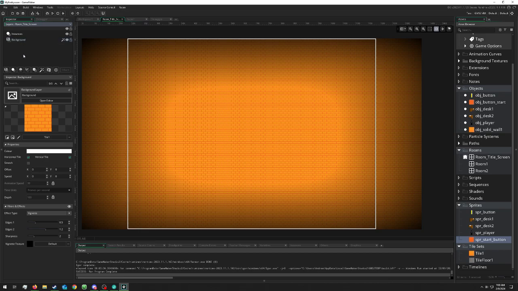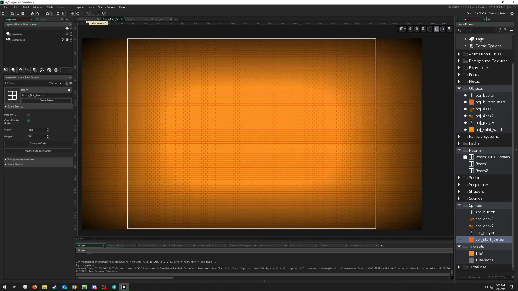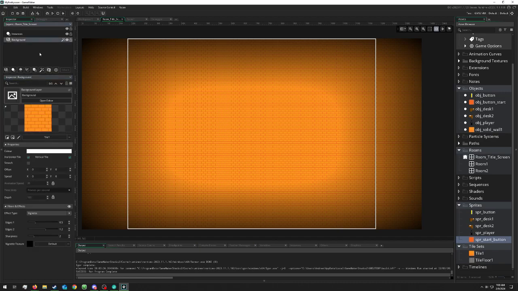Filters. See, now it's on there. But hold on. Inspector room tile. Is it because I need to like click on this? Inspector background. Yeah, like how do I get to the tile?